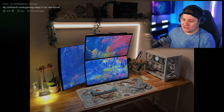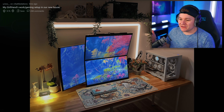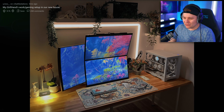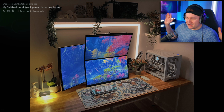Now, if there's one critique I have of this setup, it is the monitor layout. I see this all the time where people dual stack monitors, but they do it in a way where your natural center vision is right in the break between the two monitors. So you end up either looking really down or up, and it's not a good feeling after a few hours. The side monitor, great idea. Wish it was an ultra wide though to kind of fit this a little more. Other than that, awesome setup.